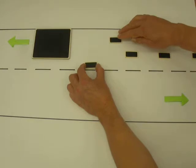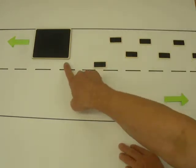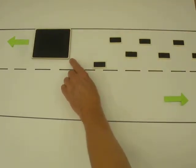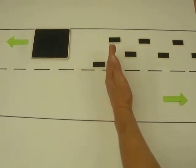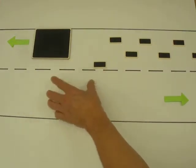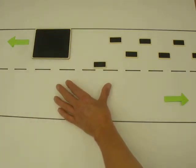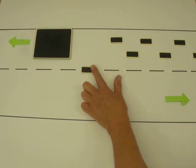And what's going to happen here, if you notice, when we're traveling behind a very large machine, we always give a lot of extra room from the back of him to the front of me. In this picture it doesn't look like it, but I slow the group down a little bit so that we've got a good distance, so I can properly figure out how much room we all need to pass at once. So what will happen is I'll turn around and I'll signal and I'll go to pass.